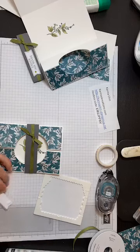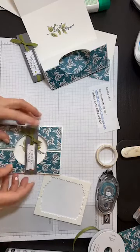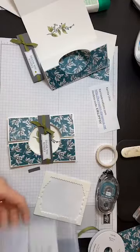Try that again. One didn't come off. Okay, and by doing this, it also anchors your ribbon onto your belly band. And then I thought it needed a little pop of color.